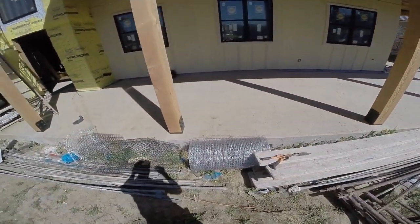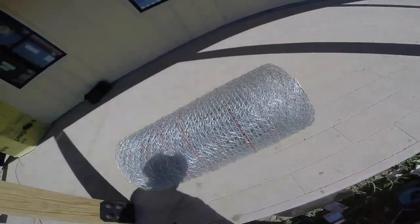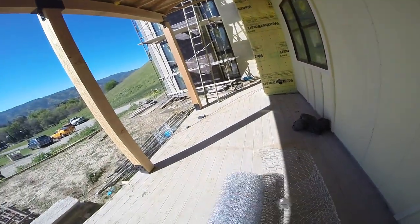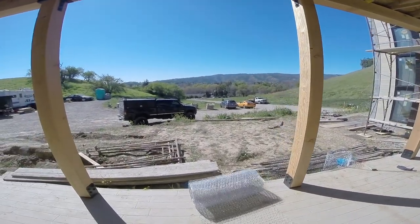This job here today, I'm getting ready to cut the wire right now. I think I will. Because of the way I have to run it, I could run it straight across. I don't want to scratch the roof either in the process. So I don't want to scratch this floor here, rolling this wire out. You gotta be careful on just about everything around here. You don't want to start scratching things. You gotta be careful.